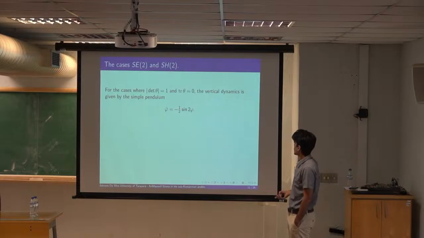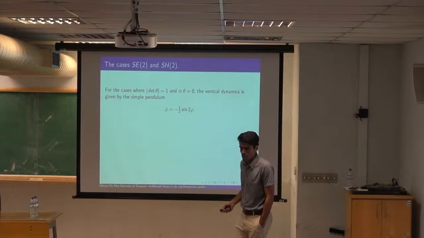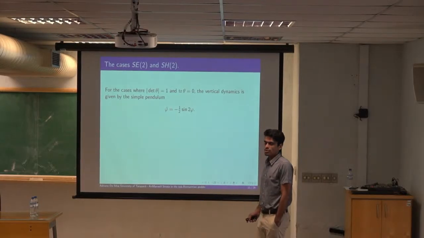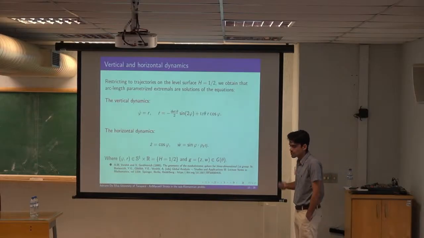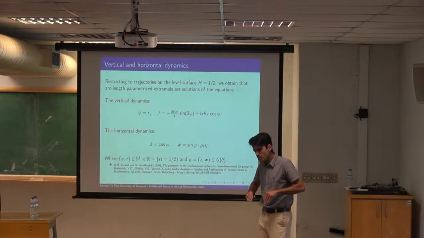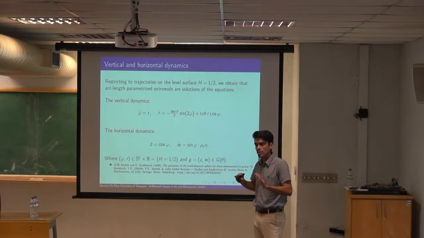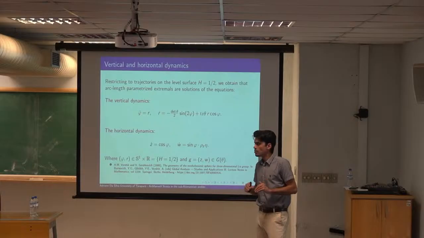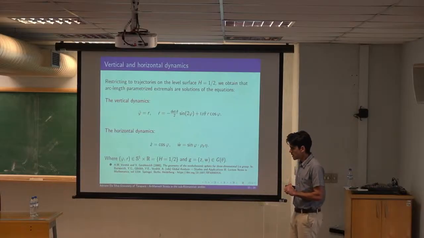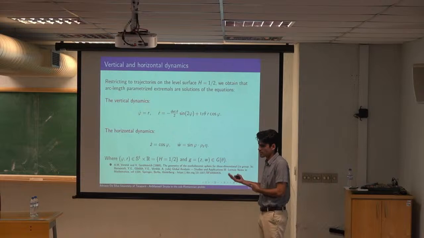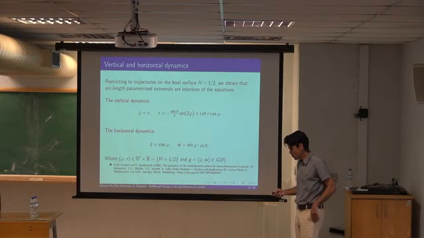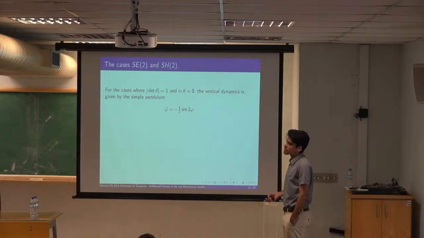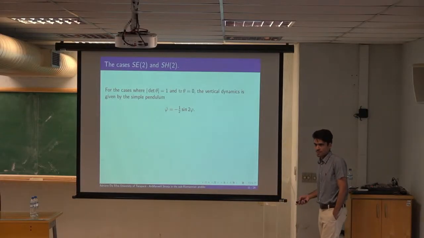Okay? So there's a feature in this case of SU2 that people have done, the equations are very much different from this. I actually don't know. I know that in this work of Vershnicki, he obtains all the vertical equations for all the groups, basically by looking at the structural constants. But he doesn't have the analysis there. I know that there's the analysis because I found the paper, but it's quite dense. So since that's the starting point, we focus on the solvable case. But I believe it is.